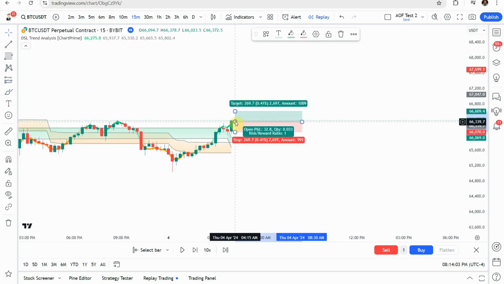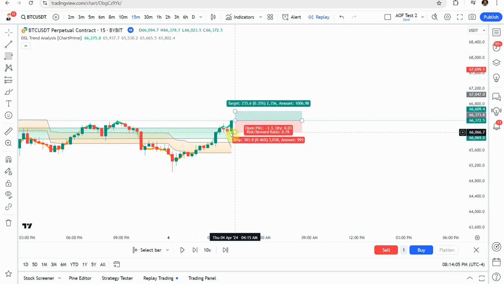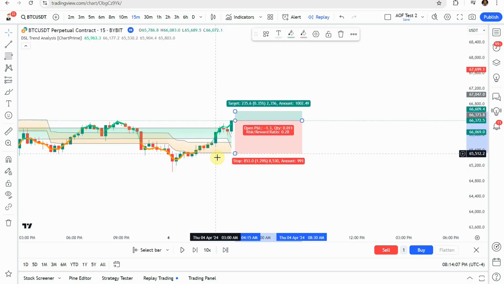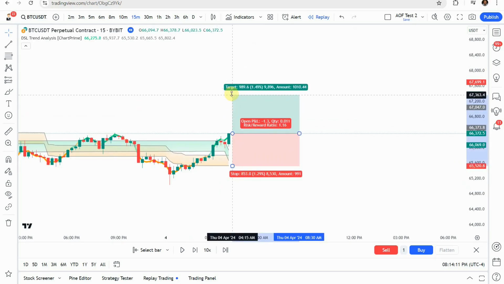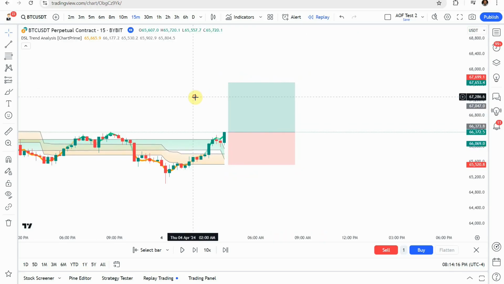And so we'd put our trade right there, and we would put our stop right at the bottom of the tan zone. And in this case, we are still targeting the 1 to 1.5 risk reward, just like so. Let's go ahead and play this one forward and see how it plays out.